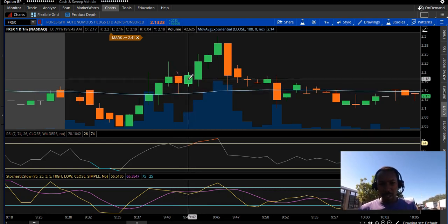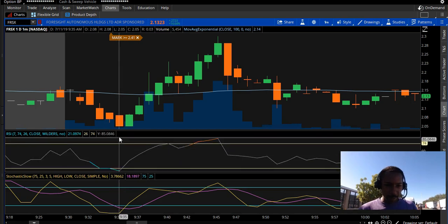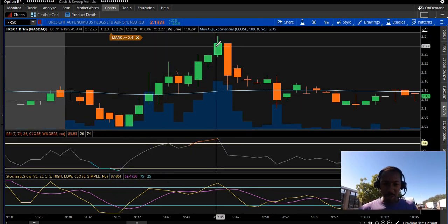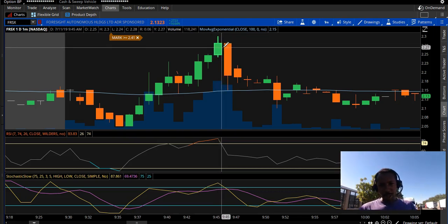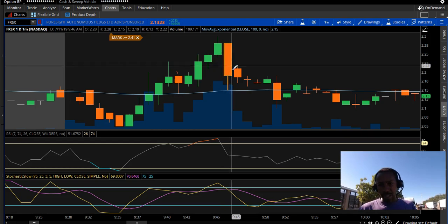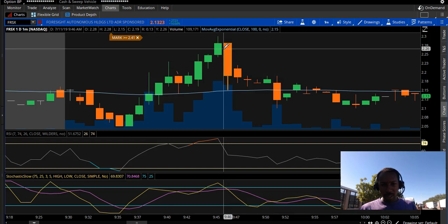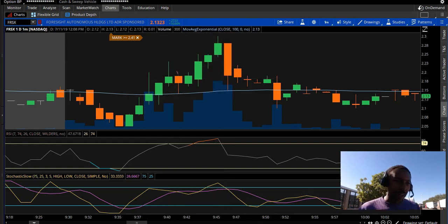Green is green — 208 to 218, a 10-cent move — but I definitely should have held out. I saw a perfect buy and should have held out for the perfect sale. The RSI went all the way up to 83 and started curving down. I could have gotten out on that red candle — another 10 cents more. It's okay though — learn, document, take a screenshot, and see what you can do better.